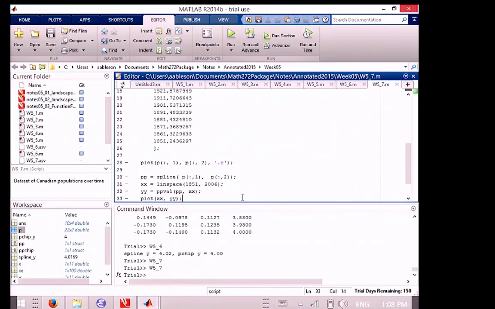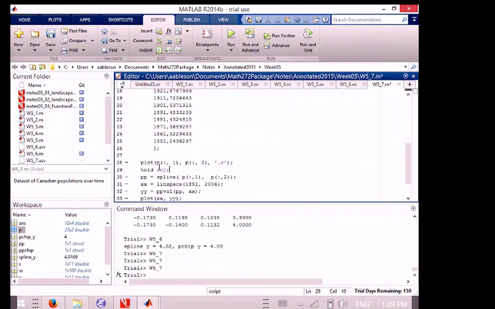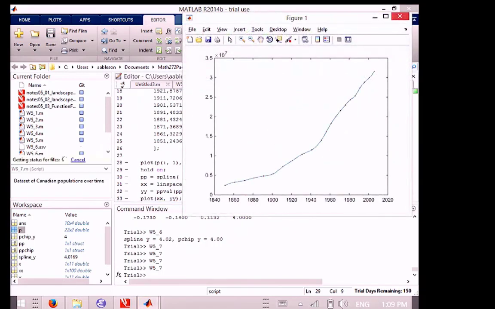First line, generate the spline. Spline, x and y, there's my data. Perfect. Generate the coefficients. Now it's going to be like 80 sets of coefficients. Then generate some linearly spaced x's that I can use for plotting. Pass those to the evaluator with my spline, and presto, we get our graph. I'm going to put the hold on here, which I forgot. There we go. Lovely.